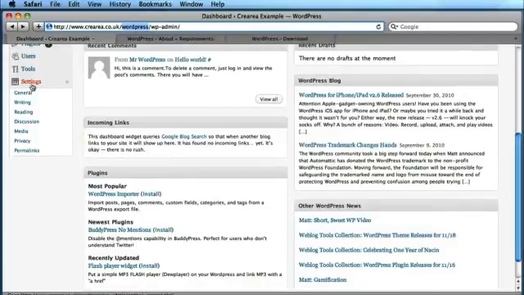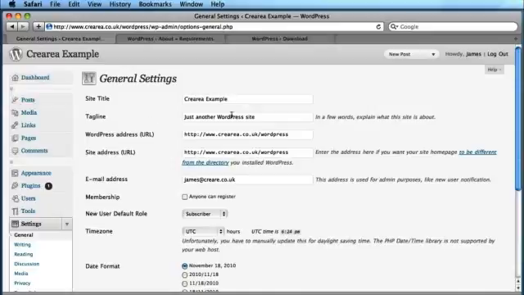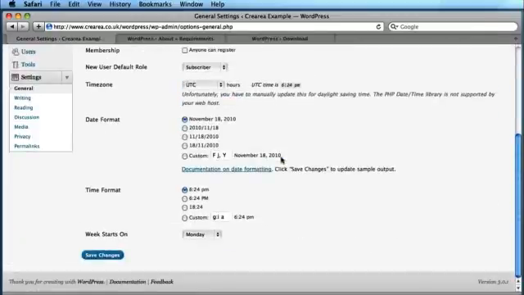Simply go to settings in the left-hand navigation and click general. And then simply locate the WordPress URL and the site address. As you can see, they're currently set as WordPress, and then just simply change those to whatever you wish to name your WordPress folder. Now, if you're looking to install WordPress on the root layer of your website, we've actually done a separate video blog which explains to you how to do that. So I'm just going to change my folder to blog. I'm going to push save.